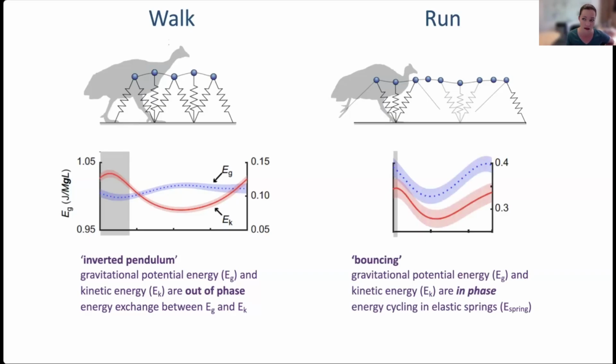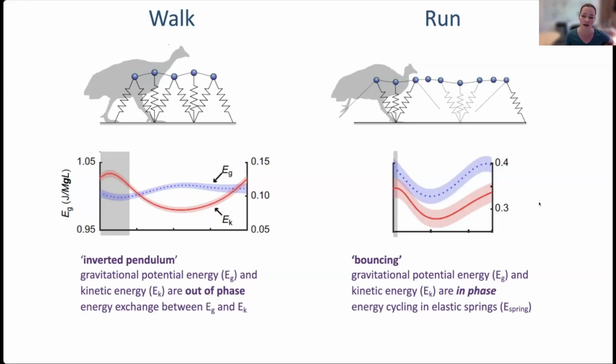phase rather than increasing. And so as a result, the body height being lowest at mid-stance means that now both kinetic energy and potential energy are decreasing during the first half of stance and increasing during the second half of stance. And this in-phase cycling of gravitational potential energy and kinetic energy means that there can't be an exchange between the two, but instead in running gaits, there is energy stored in the elastic springs, in the connective tissues like the tendons and ligaments and muscles of the limb, right?